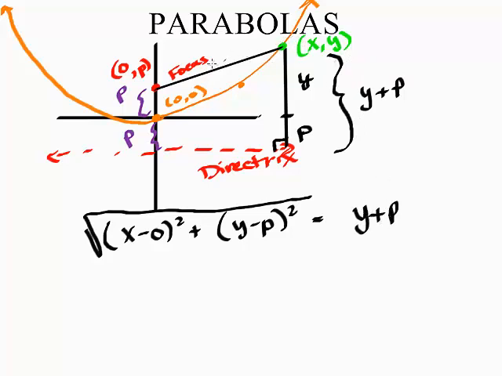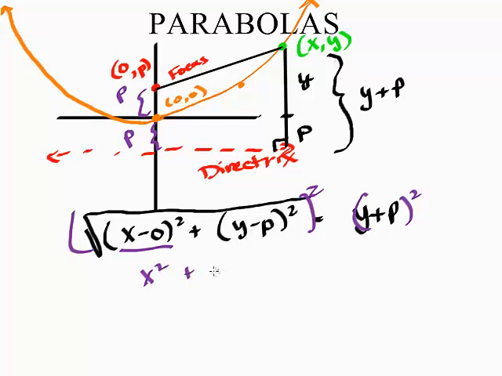The definition of a parabola is all the points that are equidistant to a point and the line. So real quick, I'm going to simplify this, and you're going to see how magically we can come up with the focus by just getting the equation. The first thing I'm going to do is square both sides. When I square both sides, the squared undoes the square root, so I'm left with x squared.